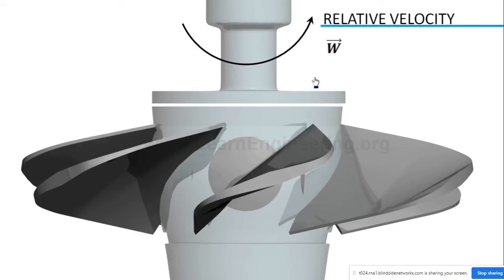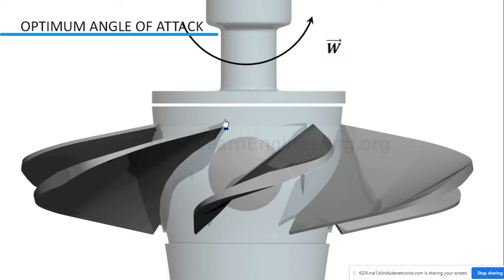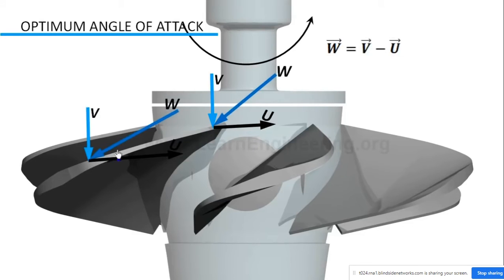The fundamental thing in the blade design of a Kaplan turbine is relative velocity of fluid flow should be at optimum angle of attack at all cross sections. Even though absolute velocity is axial, relative velocity will be inclined, depending upon blade velocity. Inclination of relative velocity increases as we move from root to tip, due to increasing blade velocity. There should be continuous twist in blade, from root to tip, so that at every cross section the angle of attack is optimum.